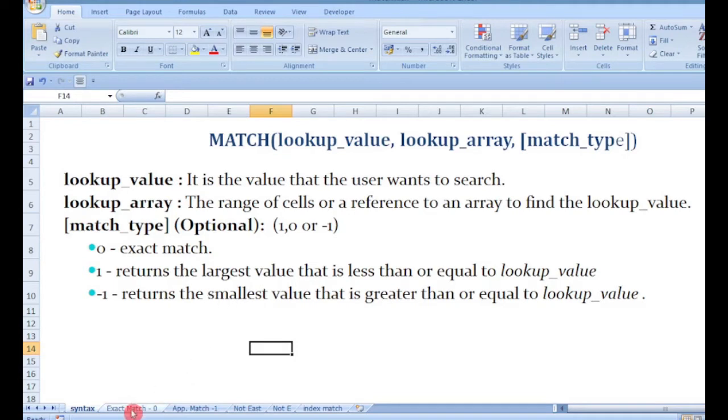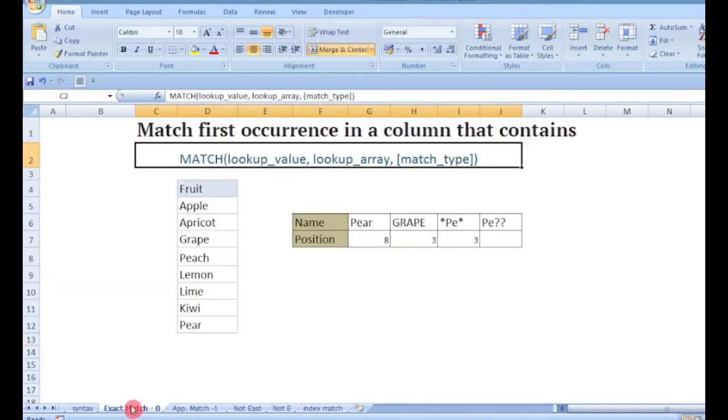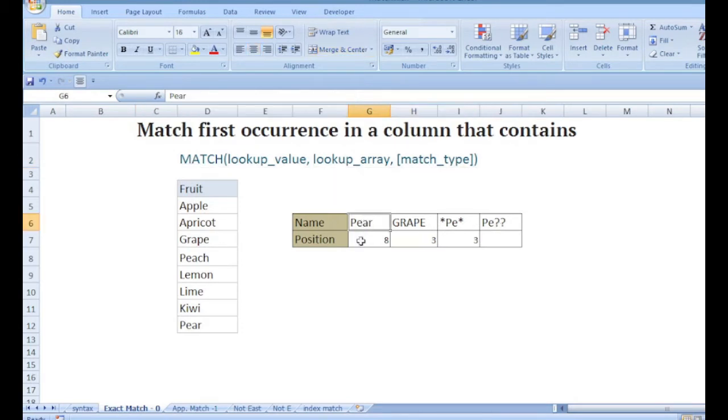We'll see an exact match example. We are trying to find out the first occurrence in the given column that contains some words like this. We are trying to search for a grape, and then we have something more here.